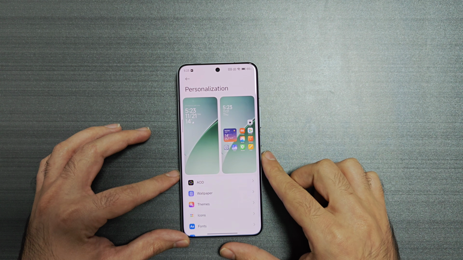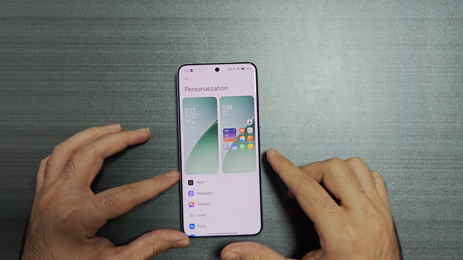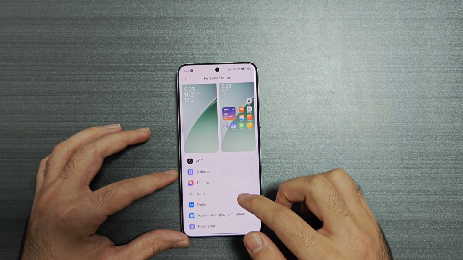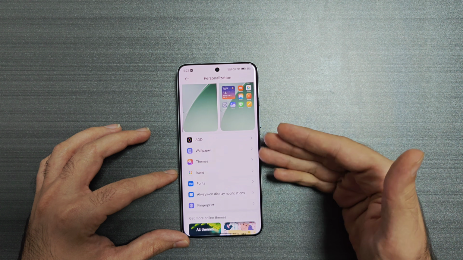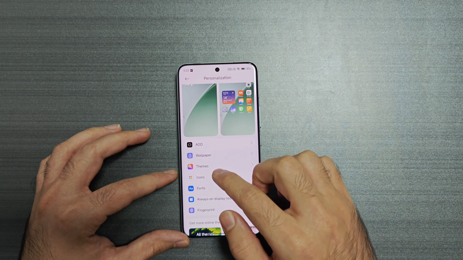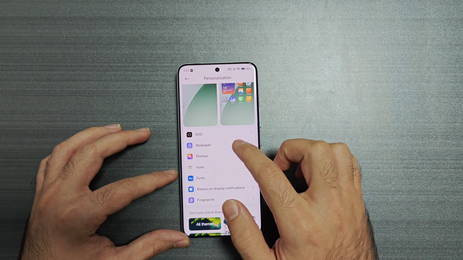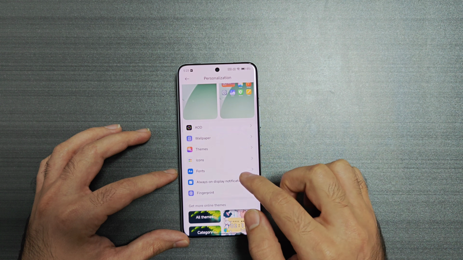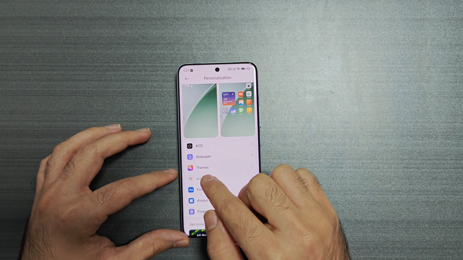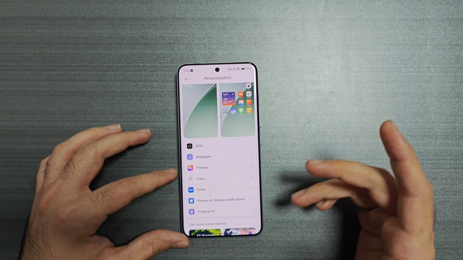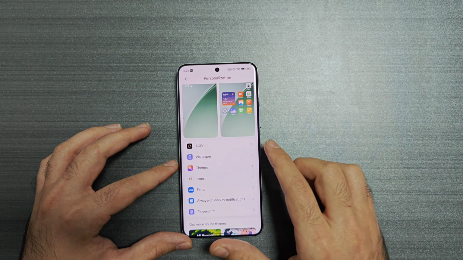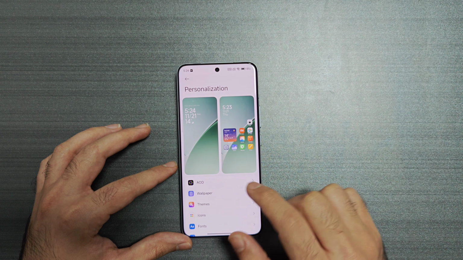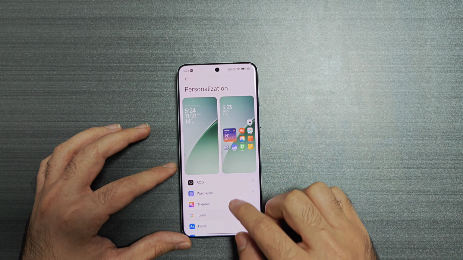Xiaomi's HyperOS has been known for its plenty of customization features that are available. As you can see, you can of course get your AOD customized. You can get your wallpapers, themes, icons, fonts, and everything else. Now Xiaomi has been doing this whole themes thing for ages now. I think it was the first company to introduce themes to Android, as far as I can remember. Not too sure about that though, correct me if I'm wrong.